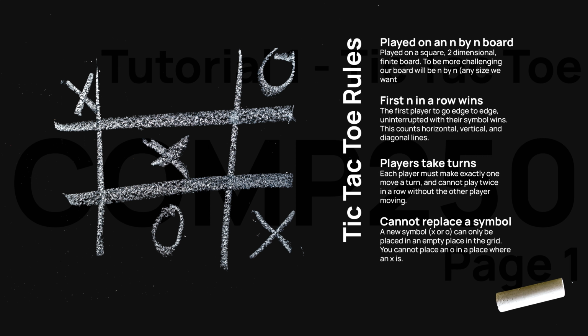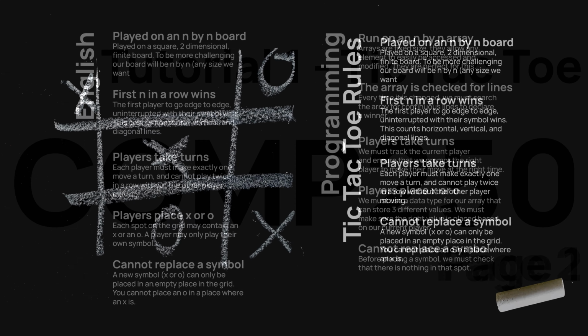And one last question I've got for you guys that's a bit more spicy. How do we represent what we put in the array? So what kind of a data type would allow us to represent an X, an O, or an empty spot? True or false, says Ishan. Yeah, okay, you guys are saying bool. But how do we do 3 values, right? Yeah, we could. But if we just use a bool primitive, we'll only have 2 options.